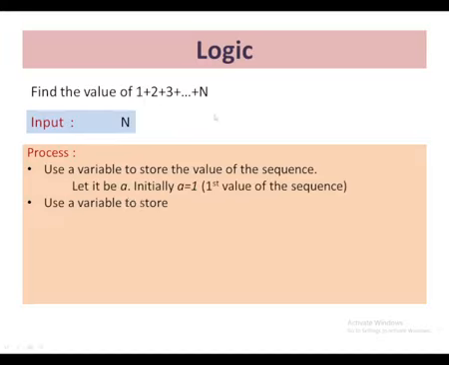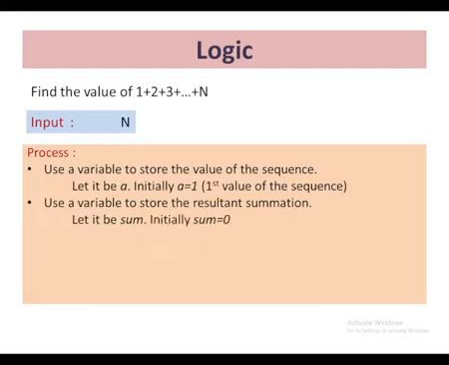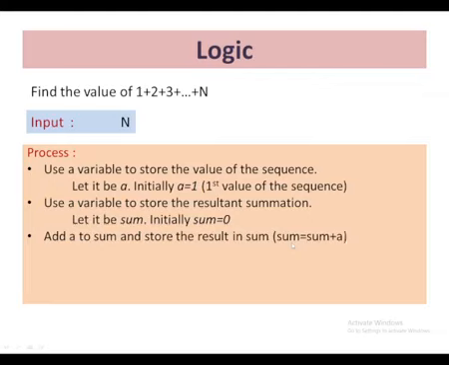Similarly, I used a variable to store the resultant summation. That variable I named it as sum, and the initial value of sum is 0. Next, I add this a value to sum and store the result in sum. So how do I represent? Sum equal to sum plus a.